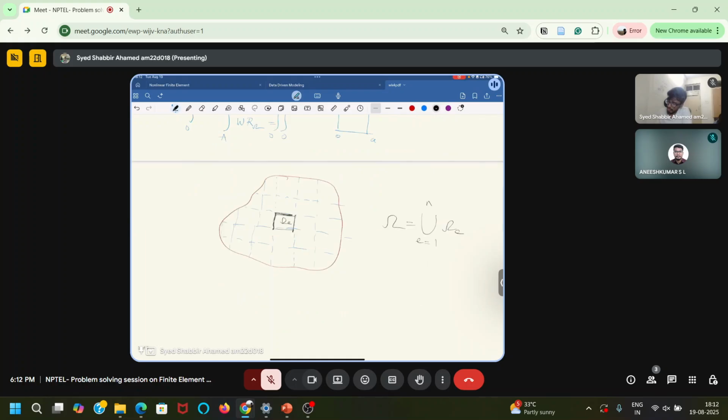And we have to see that one element cannot overlap another element. So it has to be continuous. Two elements can be beside each other, like they share a boundary, but they cannot have overlapping. So there are a lot of conditions which we have to satisfy.